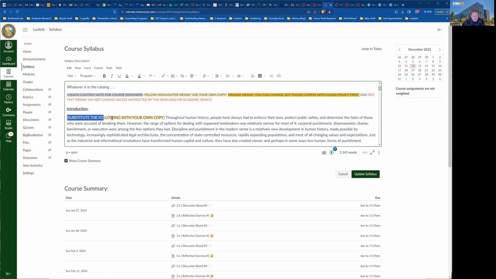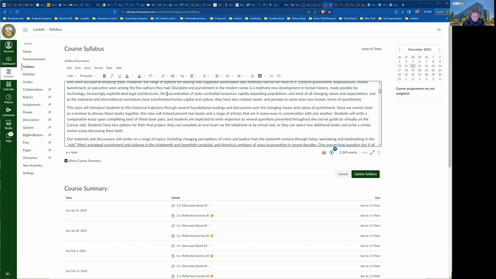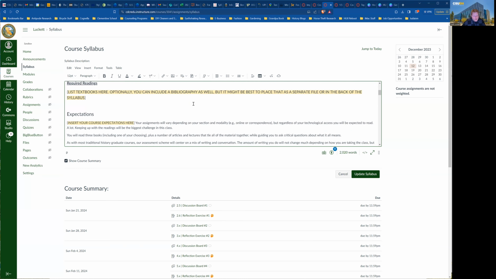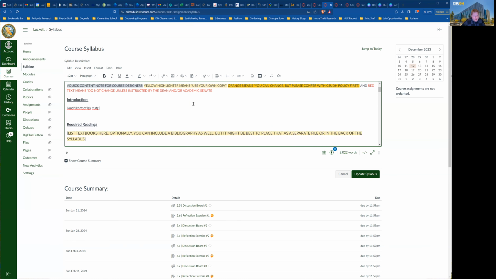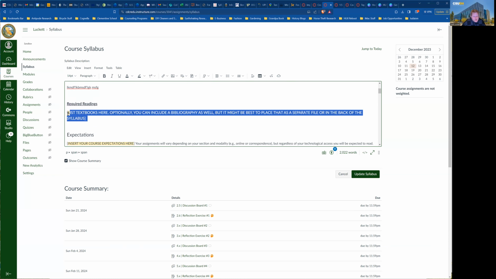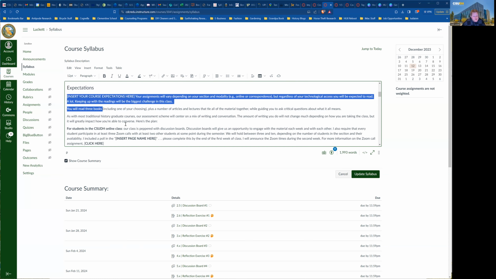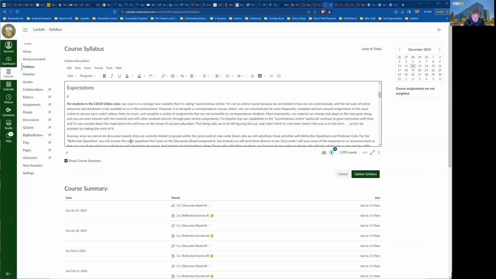Introduction, you delete this, obviously. Delete the rest of this. We'll just delete the whole thing. Go back up, and you just start typing whatever it is you want to type in. Same thing with the required readings, blah, blah, blah. Expectations, same thing, blah, blah, blah.